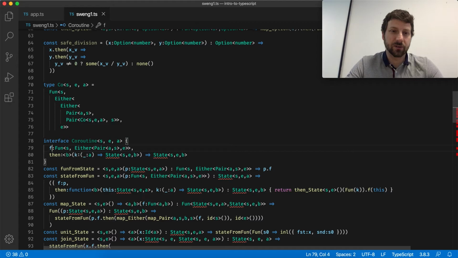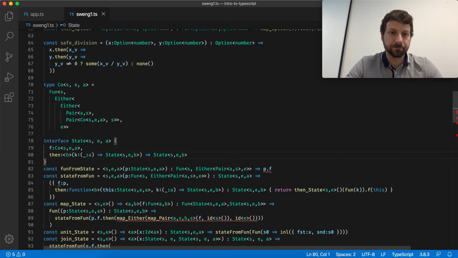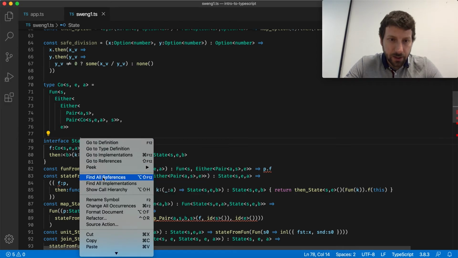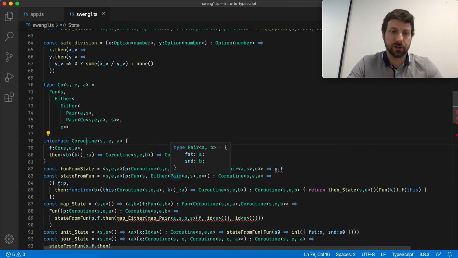I'm going to say that our state, we turn it into coroutine. You know what? I'm lazy, so I'm going to keep this as state. I'm simply going to say that F is a coroutine SEA, and I'm just going to rename this to coroutine. That's better.